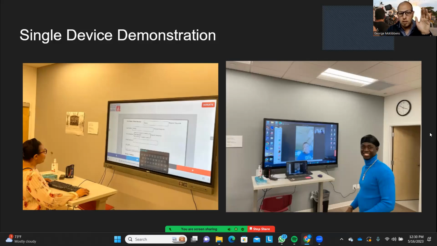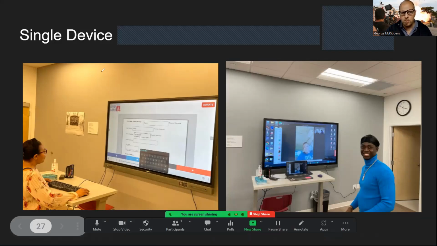This is just to help lower level students with integrating computers. So we know if students are not savvy with computers, simply handing a single device to every student will become an absolute disaster. So here's a few solutions. Start out with a very simple demonstration from the front of the room.